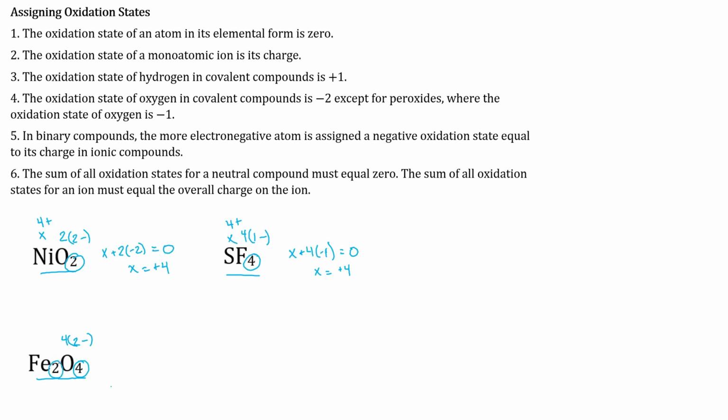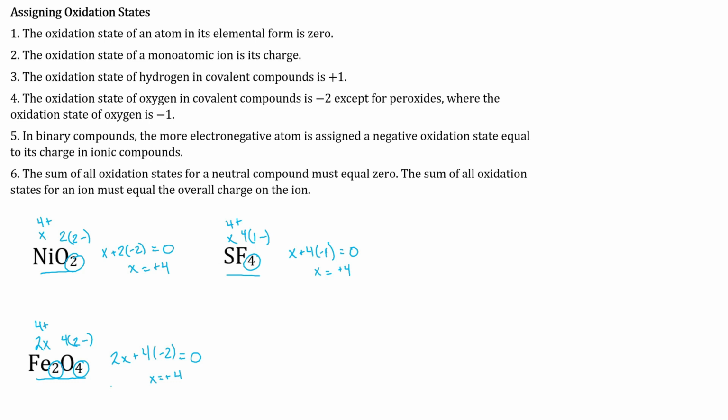Now I have 2 of these iron atoms. So instead of just calling this X, I'm going to call this 2X. So watch those multipliers. This is a neutral compound, so 2X plus 4 times -2 must equal 0. So X equals +4. So I'll put that up here. So you can see so far we've actually gone through 3 compounds and our first element has ended up with the same oxidation state but in very different circumstances. And don't worry, that's completely normal.